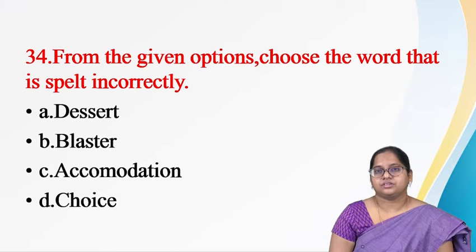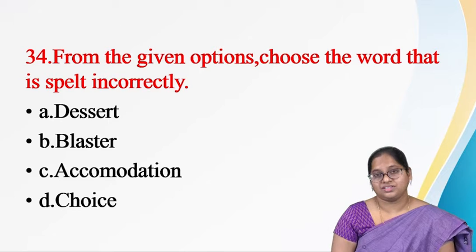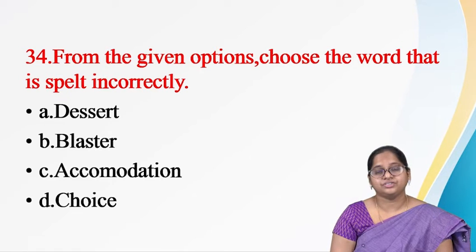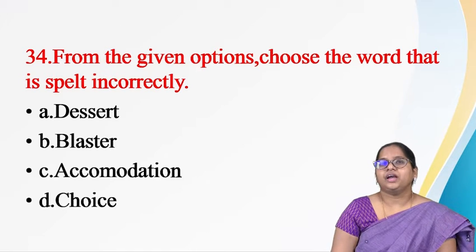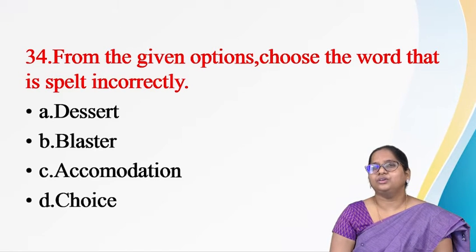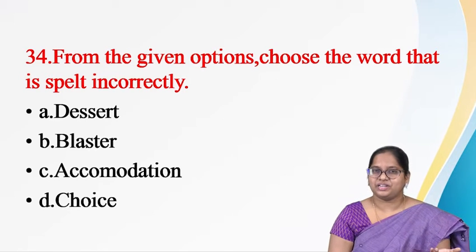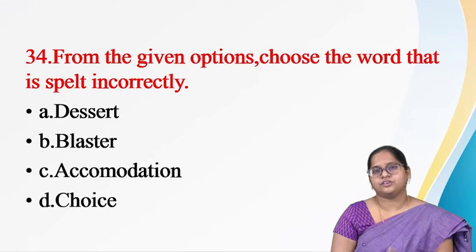Be blaster. See accommodation for choice. So desert is not that desert. Another desert, DESERT. Desert is the place where you don't find any vegetation, people, or any other kind of living things, except some desert animals. Otherwise, you wouldn't call it a desert. What is this dessert then? Dessert is a sweet dish, right? So dessert is different. DESSERT is the right word.